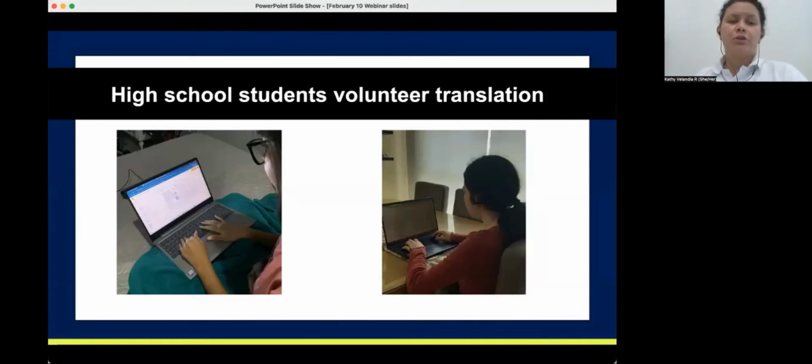Through our volunteer program, we've set up the scene for students to start translating the material that was prioritized by the Mission Mosquito team. Let's dig a little deeper and see how we did it. Next slide, please.